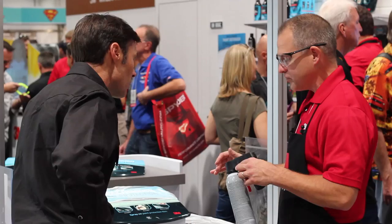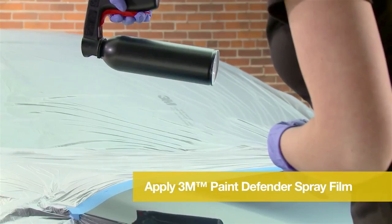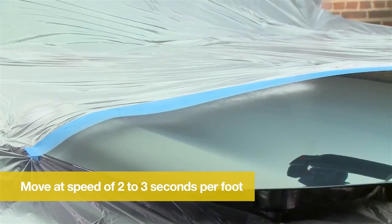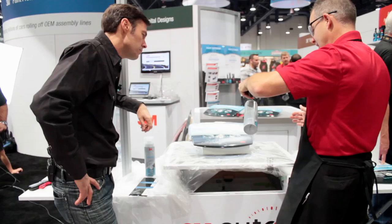The two things that are very important with spraying: we're going to put three wet coats on, and you want the right distance and the right speed. For distance, take your hand with your pinky down — we want to be about that far out. Then we want to move two seconds per foot, which is a lot slower than you're used to with spray paint. I'm going to start spraying off the panel and then move across, getting about a two-count across that panel. If you stay at this distance and speed and do three coats, that's going to give you the proper thickness.